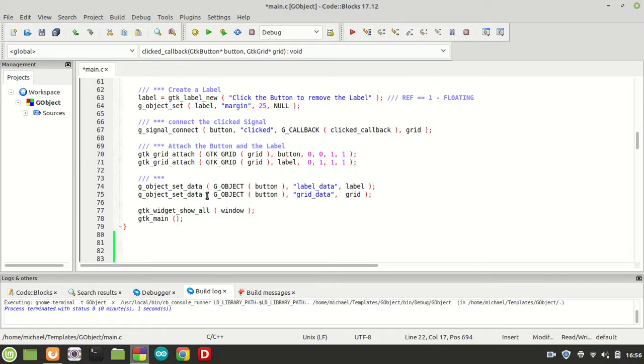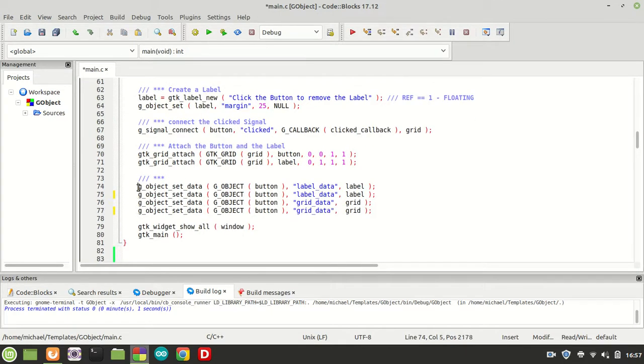I'm going to show you. I'm going to comment these two calls, and instead of g_object_set_data, I'm going to work with g_object_set_data_full, and the last parameter I'm going to set to NULL.